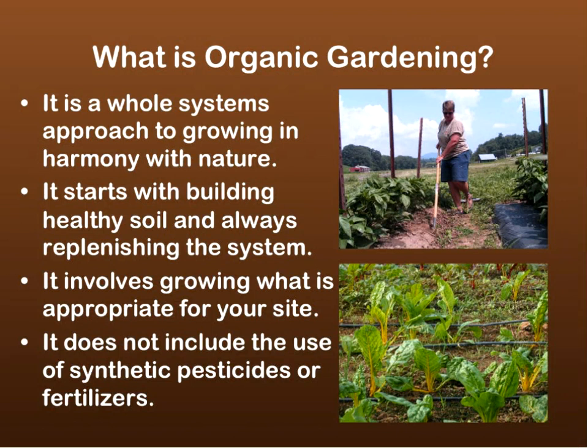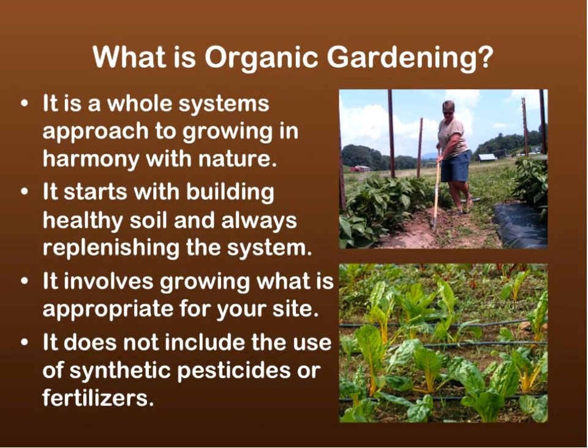Of course, organic gardening starts all with the soil, and we spend a lot of our efforts in organic gardening at building up a healthy soil, working in a lot of organic matter, and keeping in mind that we're always trying to replenish that system. So it's not so much just putting in crops and then removing those crops and all of the plant parts at the end of the season and starting all over again. We always want to consider what we're putting back into that soil.